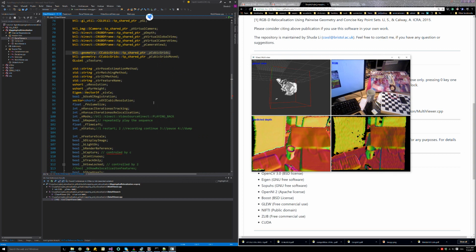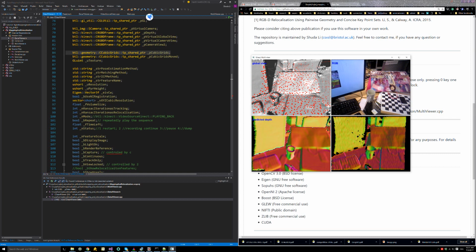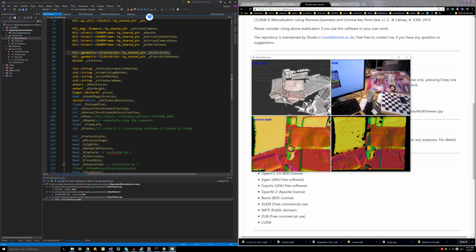There are actually two grids. One grid stores the dense surface data. The second one stores the feature points. The feature grid has a resolution 4 times smaller than the larger grid.